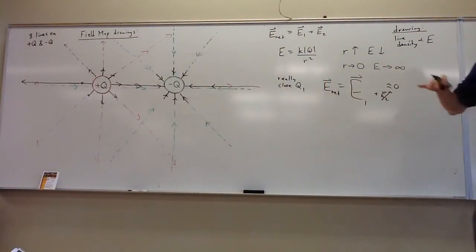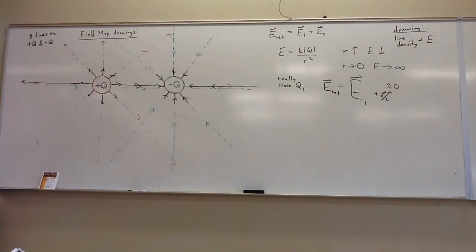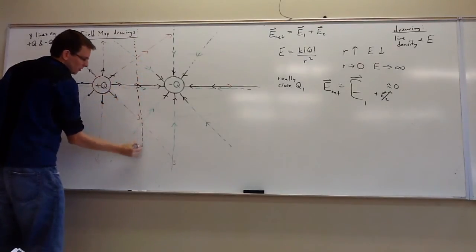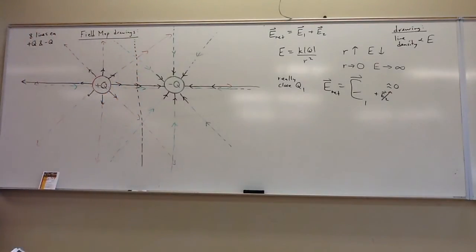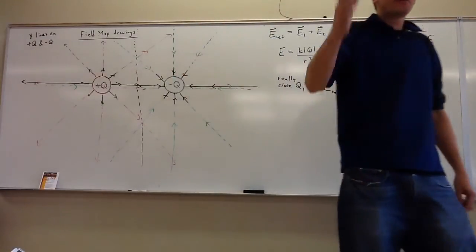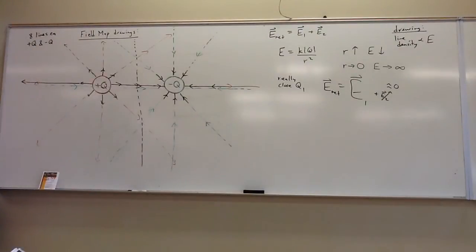And now we have to move off of that axis and start to get to where the contributions are more diagonal, right? So we again look for some sort of symmetry, and what I will suggest is a symmetry axis called the perpendicular bisector. So the axis that runs perpendicular to that line, and by bisector I mean that it's exactly running halfway between these two charges. So that line is equidistant at all times from both charges. It's not closer to one than the other, okay? Does that make sense?